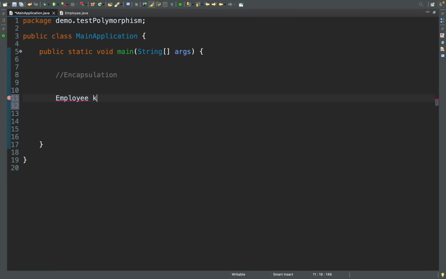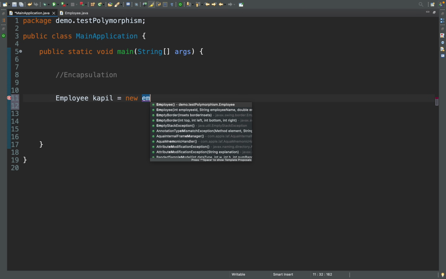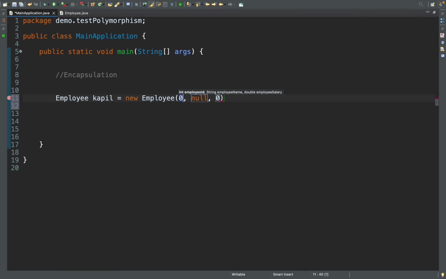The employee variable will be Kapil, and new Employee. The employee ID for now we will take as one. The second is the name, Kapil. And we will take the salary as 20,000 for now.